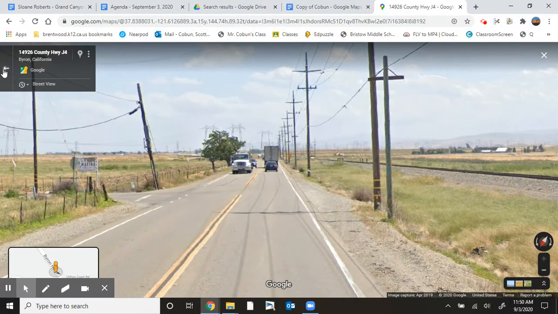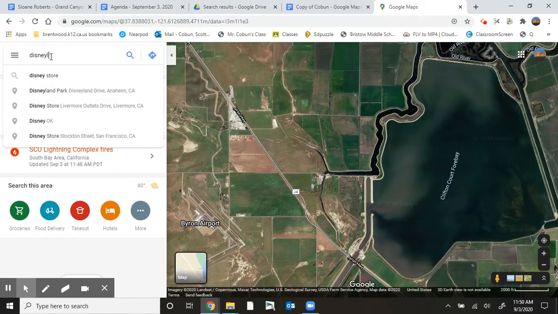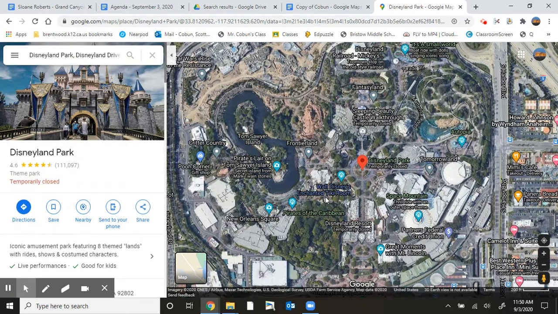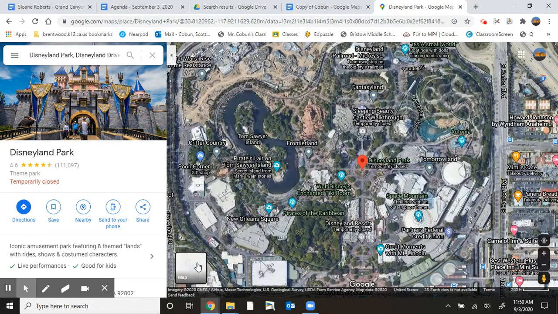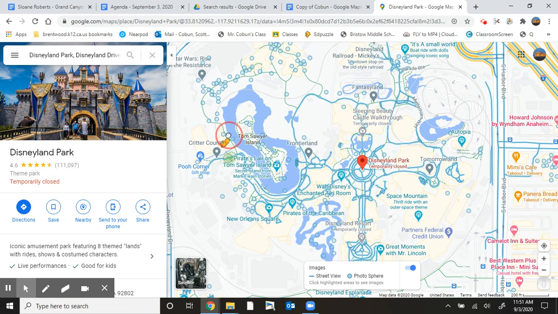So we do want you to look around Brentwood to start, but I want you to kind of dream bigger. So a place that I know a lot of us are sad about that you can't go and ride the Haunted Mansion and eat a churro and see other people, and is Disneyland. So again, I could turn on the map view if I want, and this is easier sometimes for finding street view. I can turn on satellite, and then you just want to click and drag this guy right here and look around at the places that we're asking you to check out.